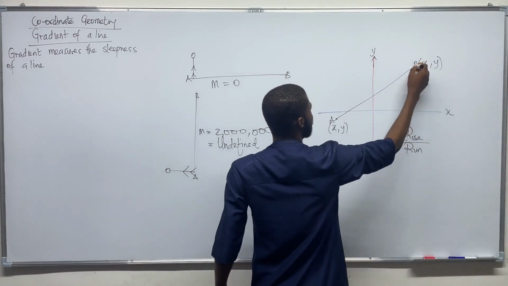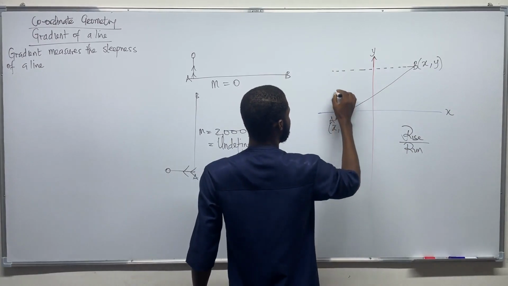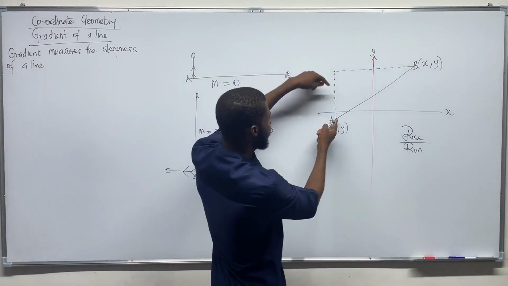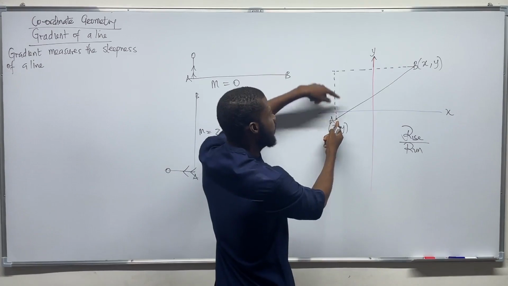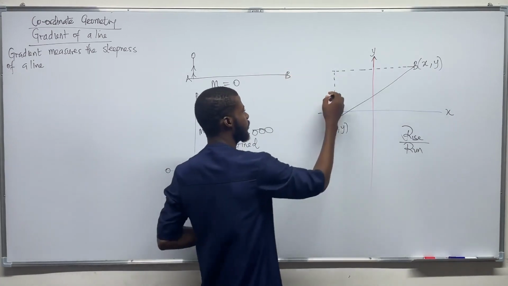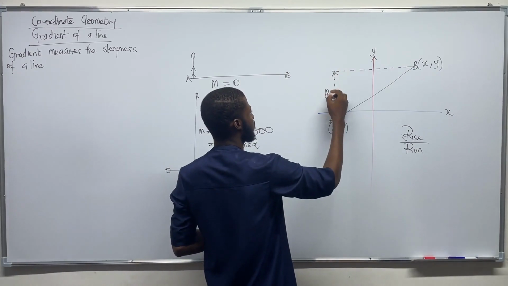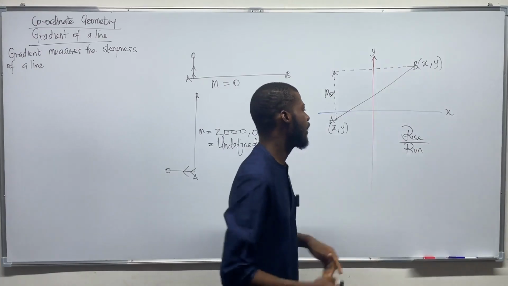Let me trace this point like this with broken lines, then this guy like this. So whether I like it or not, there's going to be how much I've run from here to here. So this is my run. Oh, sorry. This is rise. I'm going up, so this is rise. Then if I'm going this direction, this is my run.